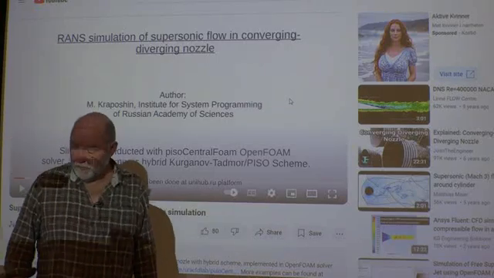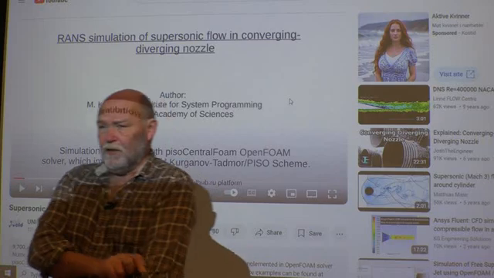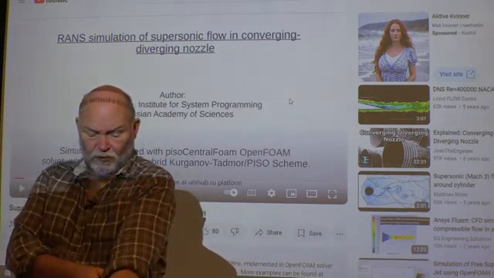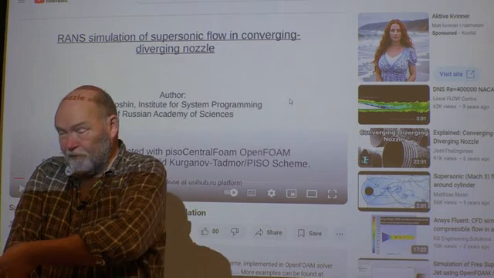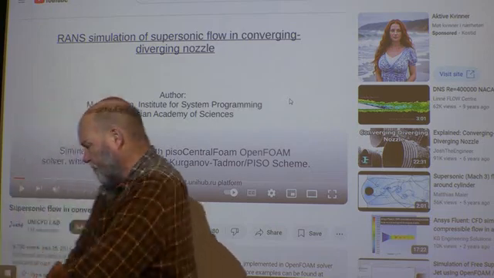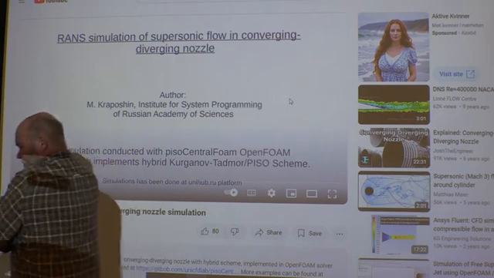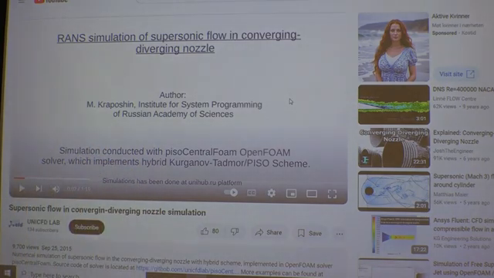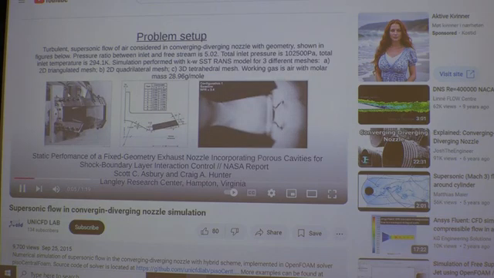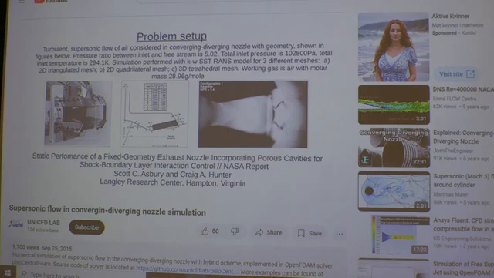Okay, we start up again. I wanted to show you something, a little tip towards this exercise 8 coming up. Well, let me show you this one first. Just search for OpenFOAM convergent divergent nozzle, and then you find this very nice simulation made by these Russian guys. So they have everything set up here.